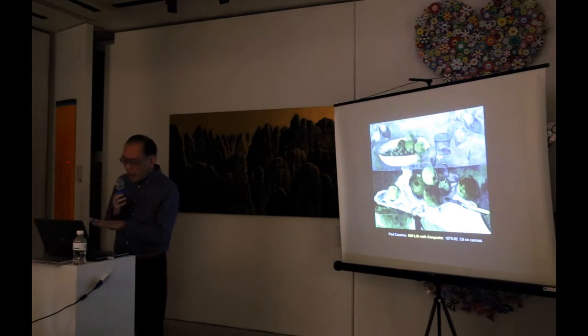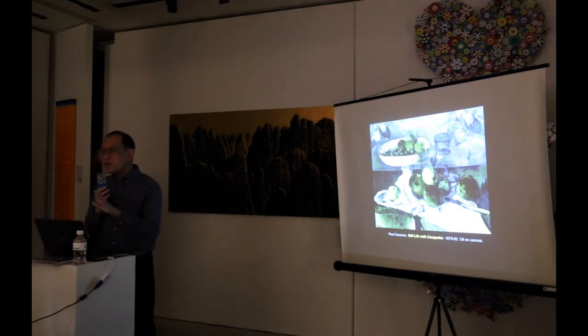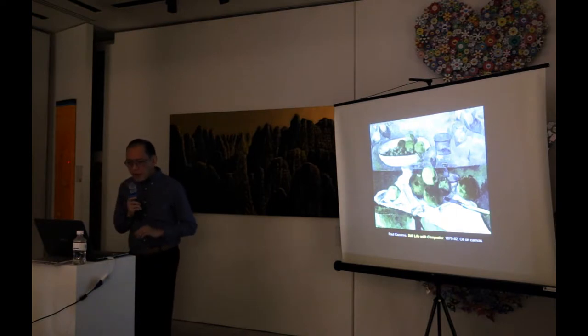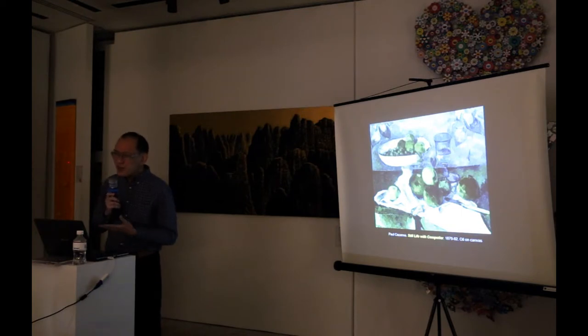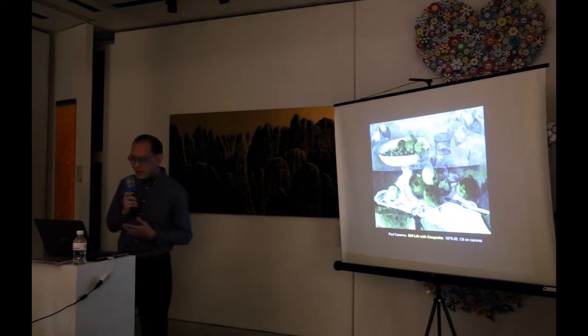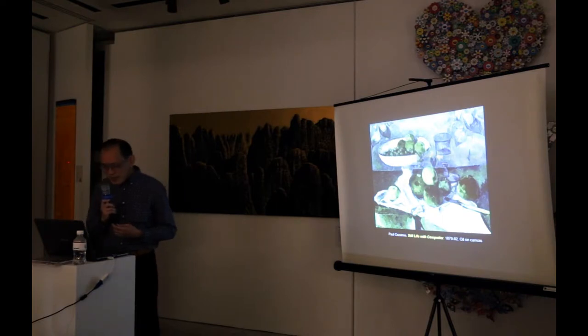That's Cézanne. But this is a work called Still Life with Compotier. Now, compotier is a food dish, right? So the food dish is there, you see it on the upper left. And now what do you say when you look at a work like this? If you don't know the formal language of describing art, you will say, I see some fruits, a knife, a half-filled, what's that, glass? And you stop there. That's a pity if you do that. Of course, there's more to it than just those things.